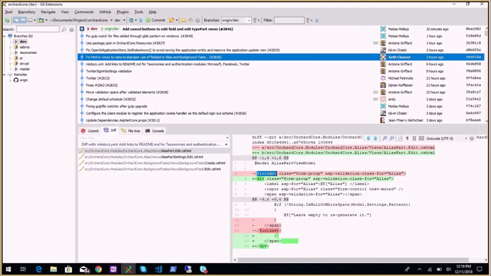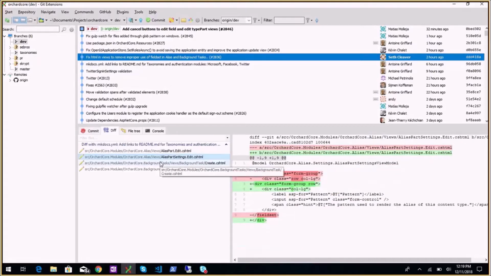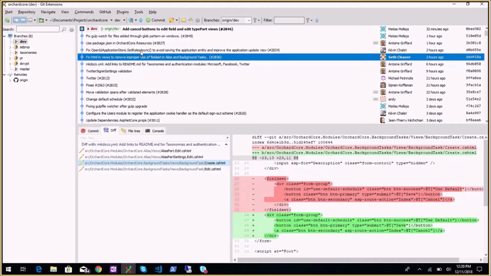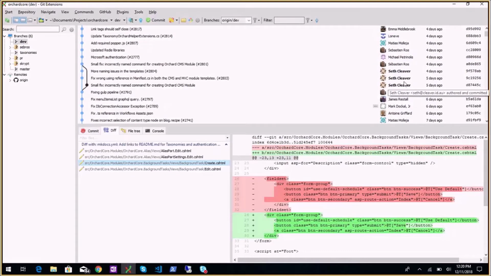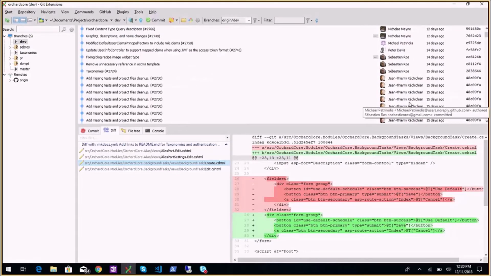We do a field set only if there is a specific group of fields we need to group together with a legend, for instance. So that's a simple change, and it's not changing anything on the UI. And then if we want to apply sizing, we can put the raw attribute on the main div class. That's good. I think Seth is a new contributor. I don't remember any contribution from him before that, at least before this one.